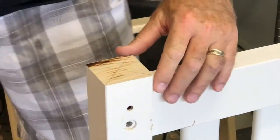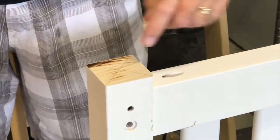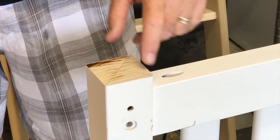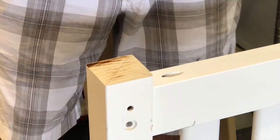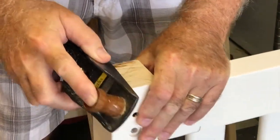To prepare the bottom of my bedpost for the casters, I have marked the X and here the center of that, and now I'm going to chamfer the edges of this just to give it a nice little finishing look.